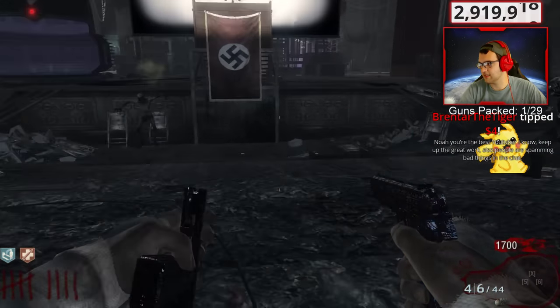Hey, that's new. All right, so Spectre and Galil are the next Pack-a-Punch victims here. That'll be 15, over halfway done after these next two. Let's go ahead and put this in here.